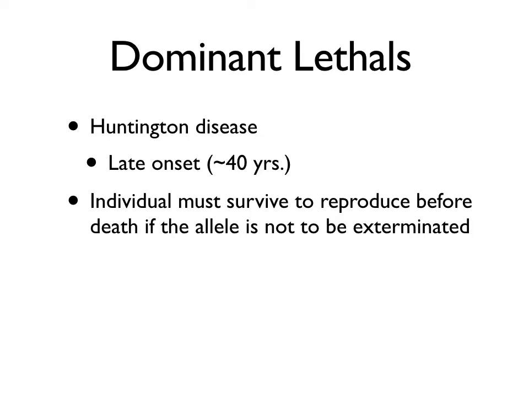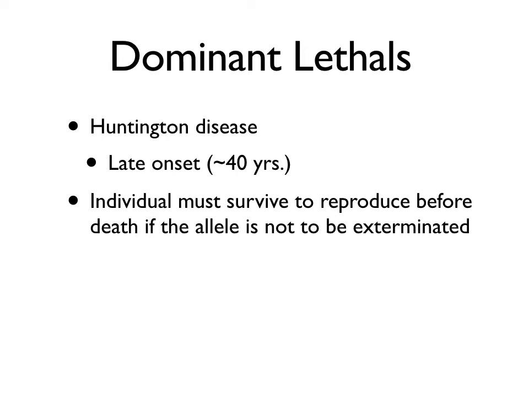Now, what's perhaps even more surprising is how dominant lethals might persist in a population. I mean, if a mutation kills you, you would expect selection to remove it from the population. It should disappear, it should be selected out. But you might be surprised to learn that some of the diseases that you've probably heard of, particularly here, Huntington's disease, is the result of a lethal mutation. So a dominant lethal mutation to a gene that results in 100% mortality.